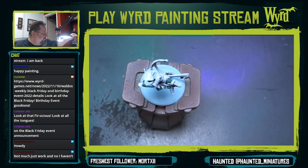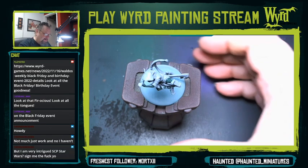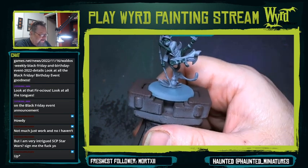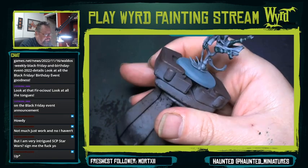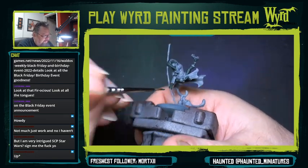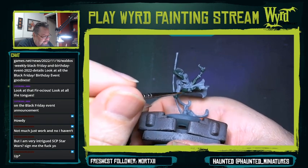This is a crew I have been dying to get on the table. I went so far as to pre-build and base them so I could play them even without paint, because I knew it was going to be a while before I could paint them. And I hate playing with non-painted miniatures, but I wanted to play it so bad. I was willing to let that go. I still haven't, but I had them ready to go if the opportunity came up.